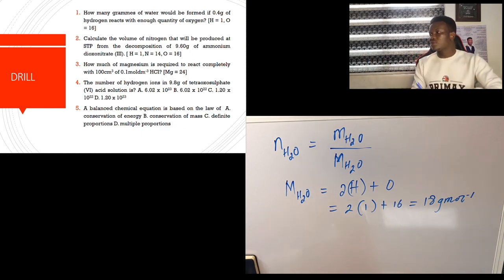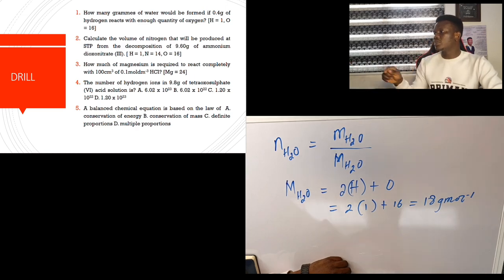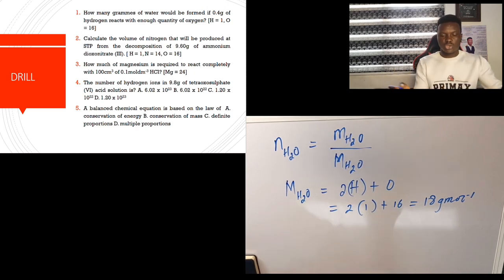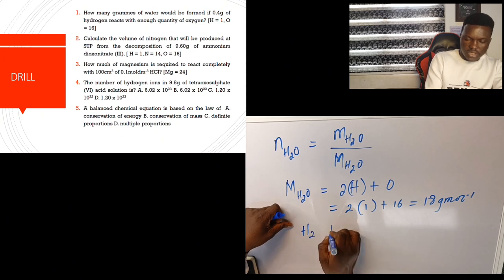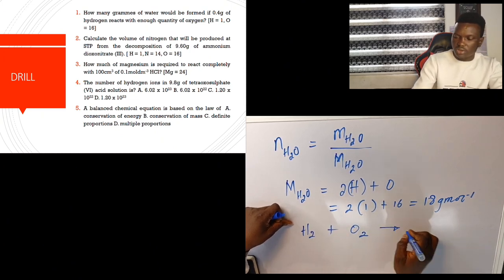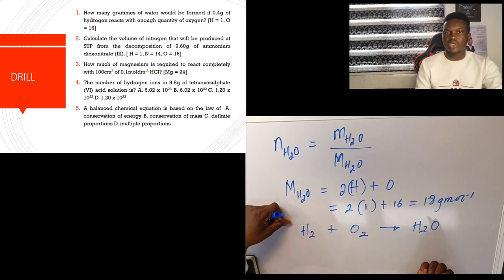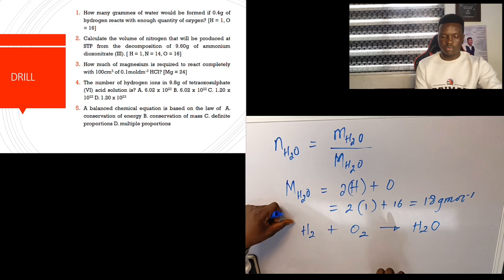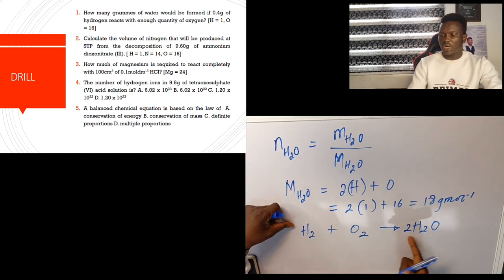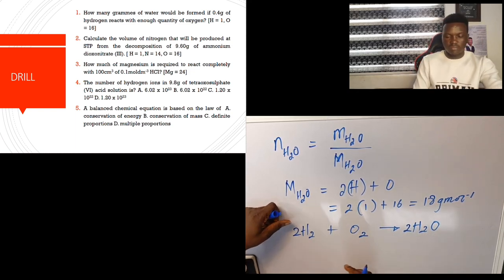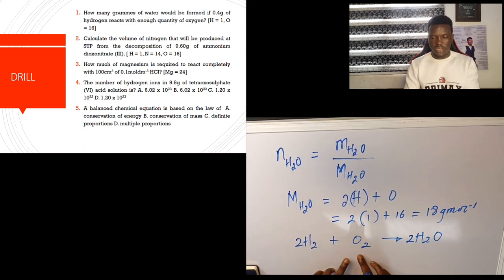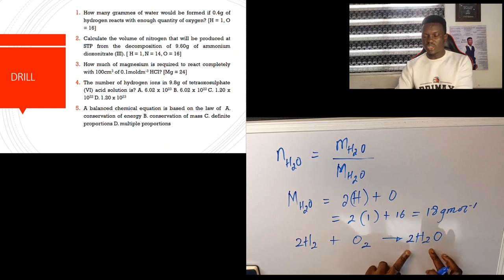So let's look at what I'm saying. How many grams of water will be formed if 0.4 gram of hydrogen reacts with enough quantity of oxygen? So what do you have? Hydrogen reacting with enough quantity of oxygen to give water. I told you how to balance equations the last time by inspection and by simultaneous. This is a simple equation, so whenever you have single elements on their own, they are always easier to balance. So how many hydrogen, how many oxygen? So if I have 2 here, my oxygen is balanced, then I can have 2 here. So if you look at what I have here, I have 4 hydrogen here, 2 oxygen atoms, 4 hydrogen here, and 2 oxygen.